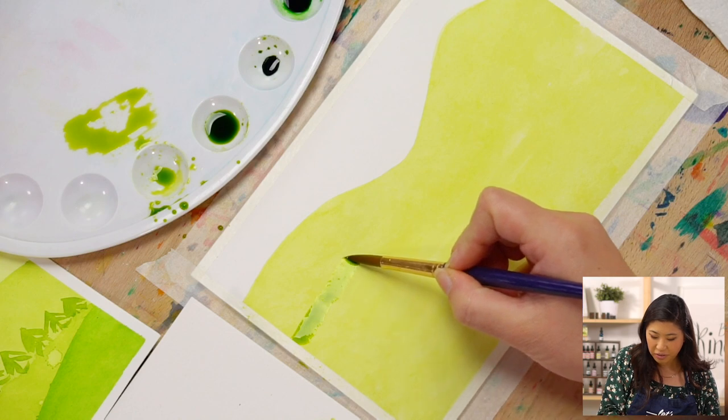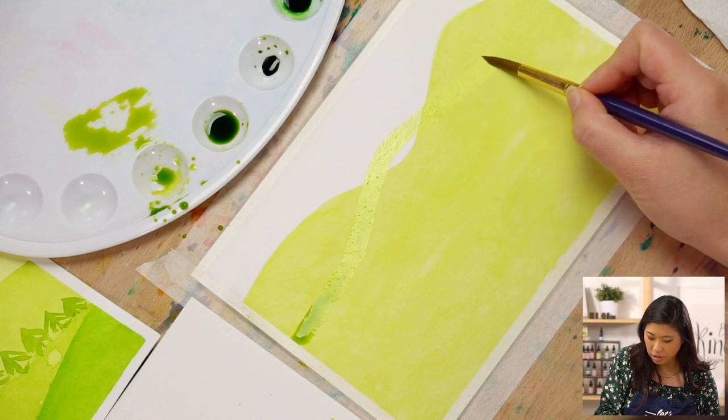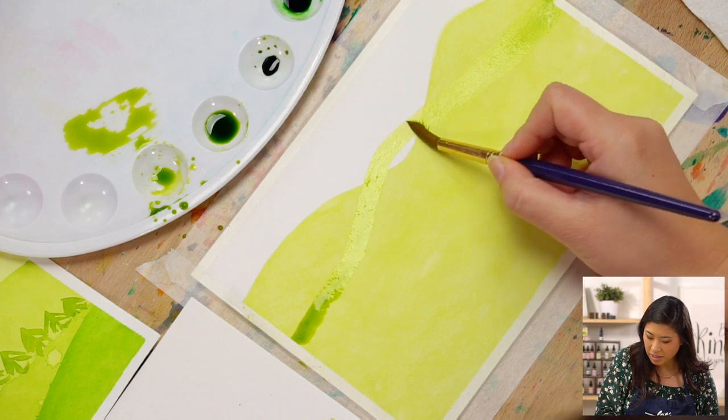Now here's the cool thing. If you want this to go higher here, you can. If you want it to go lower, you can. This is your painting. So we're going to do the same thing and draw our line.